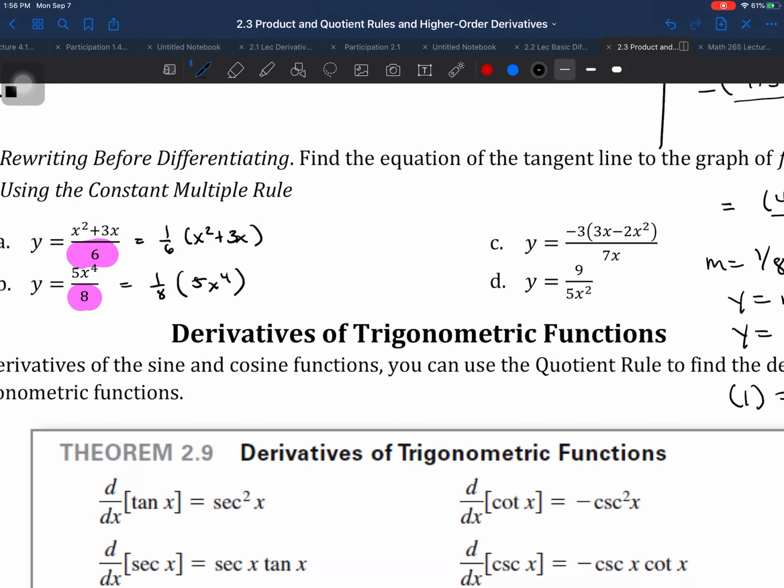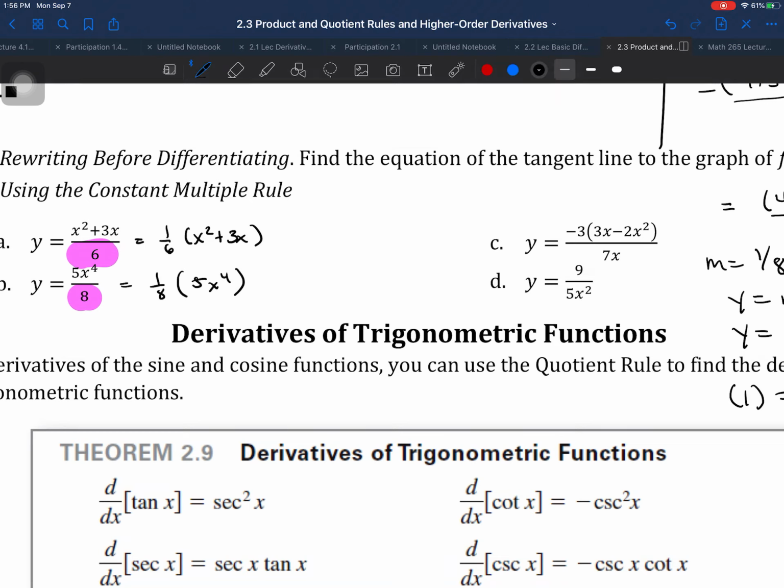So what about this one? Well, even this one you don't have to. Let me explain why. Because you have a constant there, you can just move this to the top by changing the sign of the power, and then you can just apply the power rule. So you don't have to do the quotient rule again.